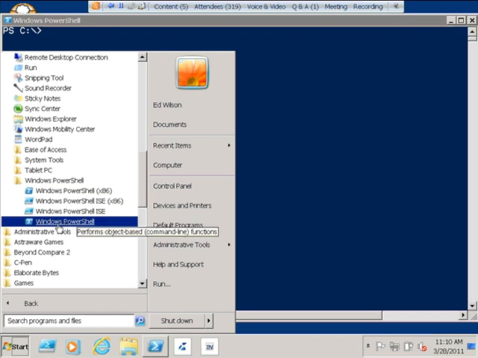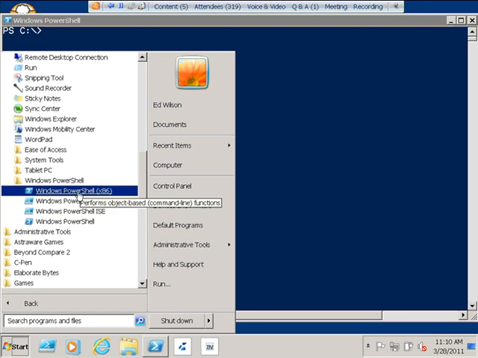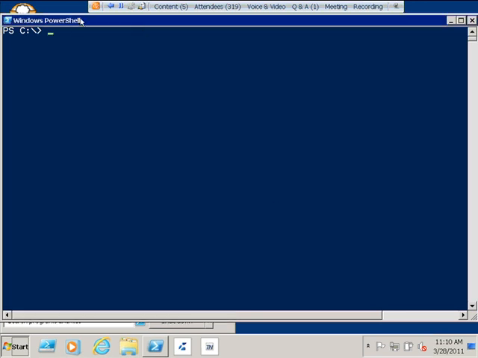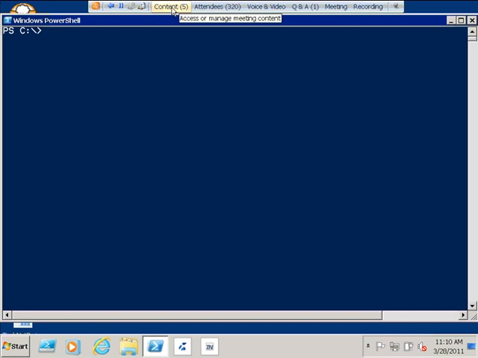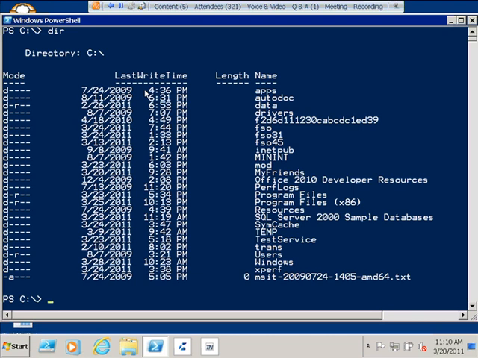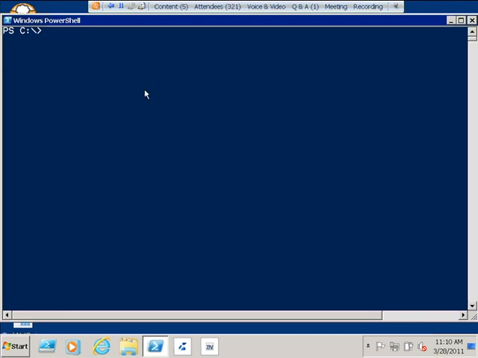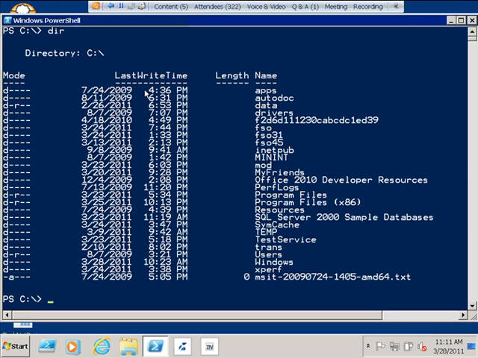The Windows PowerShell icon itself and the PowerShell x86 icon, that's the blue console that you may have seen or been familiar with in the past. And this allows us to work in an interactive mode. The thing that's cool about it is that I can type commands directly here. So, for instance, I can type dir and press enter, and I get a directory listing. I can type cls, and that will clear my screen. I can use an up arrow and retrieve my previous commands.